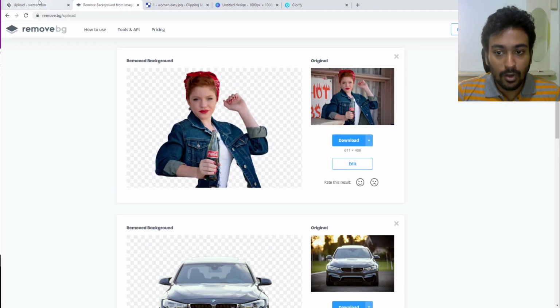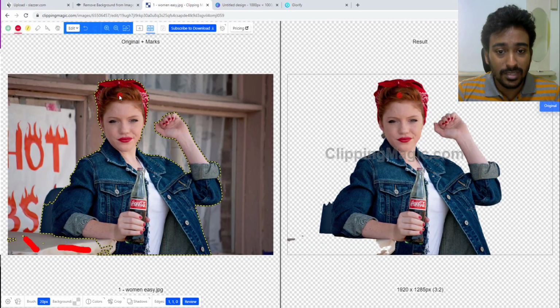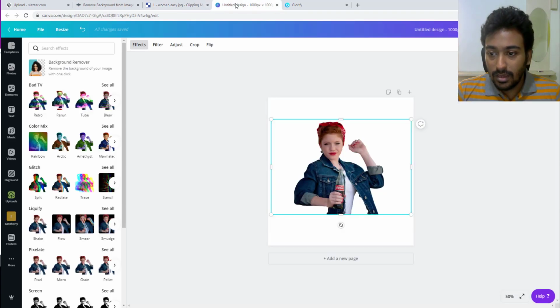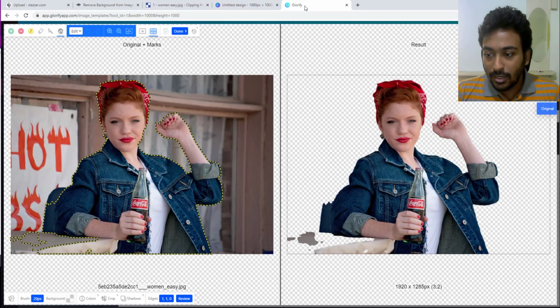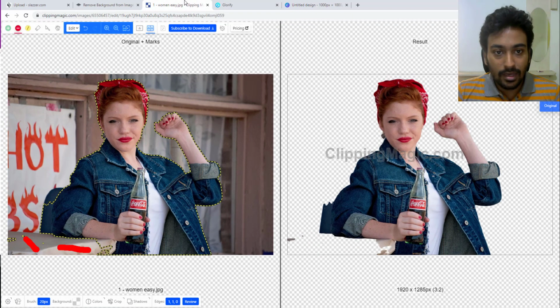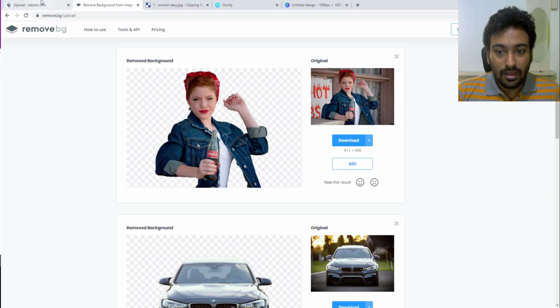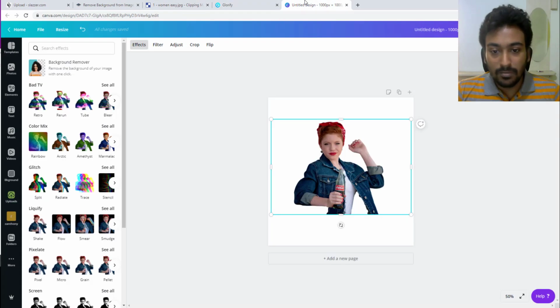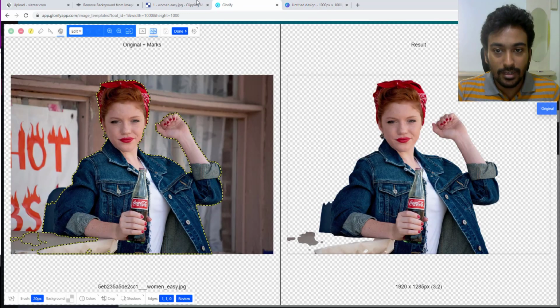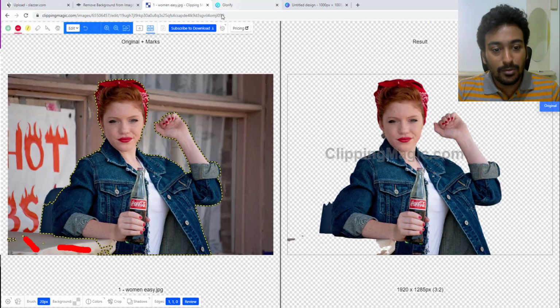It was able to cut the head part on all these removers easily, because that is the main reason I took it, because it's not a difficult job in this image. Let's see this one. This also cut out this part of the image. Let's see glorify again. It's pretty much similar to clipping magic. Have you noticed it, guys? You can see it's almost similar. If I have to take a winner out of these, I would probably say that clipping magic and glorify came in first, since they look similar. The main thing is all the tools were not perfect when it comes to this image, so I think these are the closest ones.